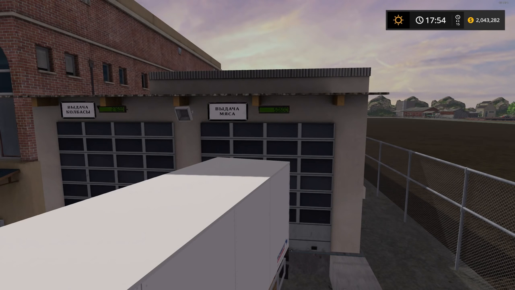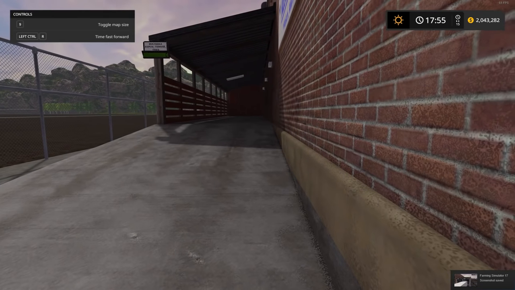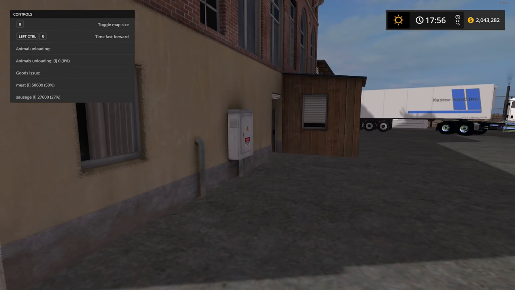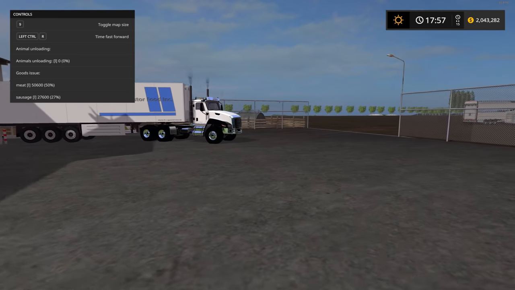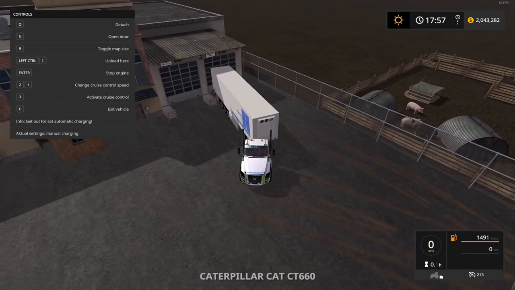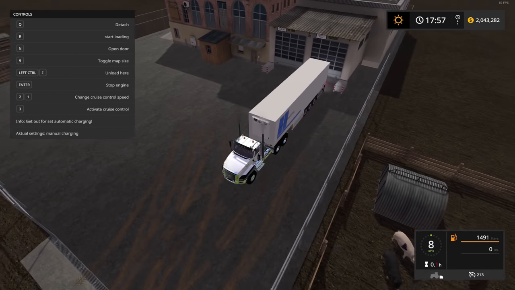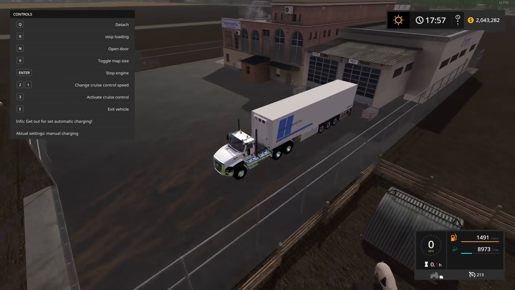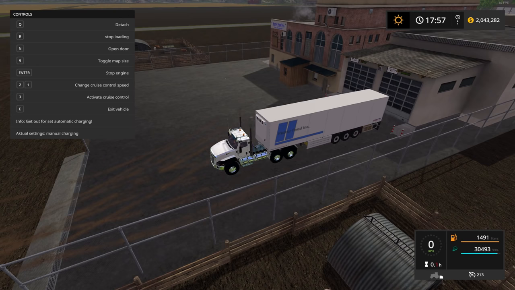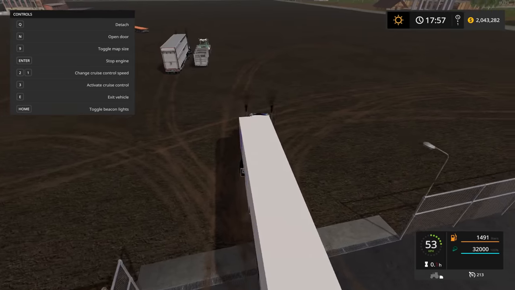Now, I'm not sure if that's done. Oh, that's probably done. Yeah. Okay, so 50% and 27%. Let's slow down time again so it doesn't get dark on us. Let's pick up some meat. Sometimes you just gotta pull away from the door. I see you filling up there. Full load, 32,000. Let's go see what we get for that full trailer of meat.